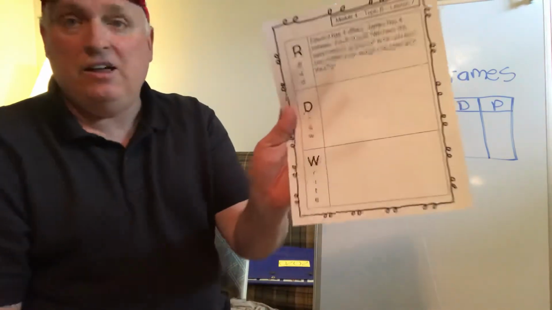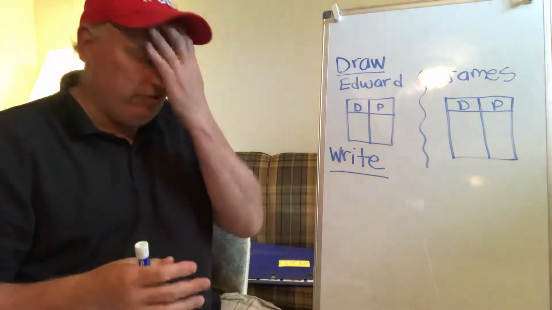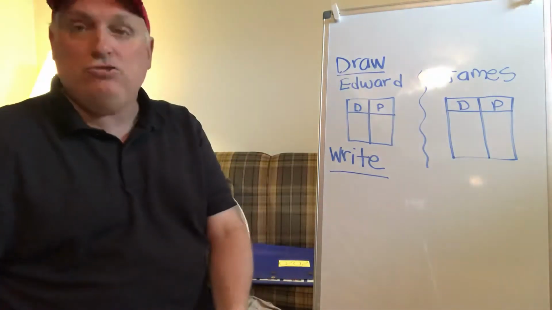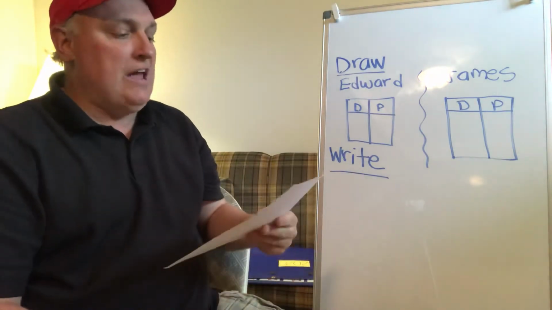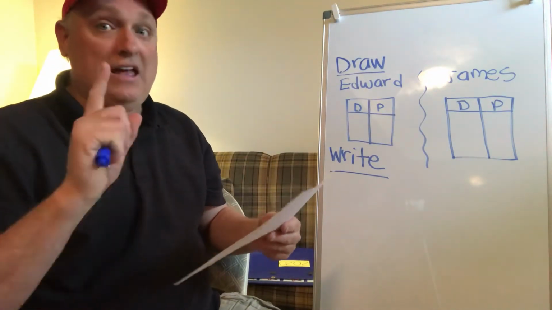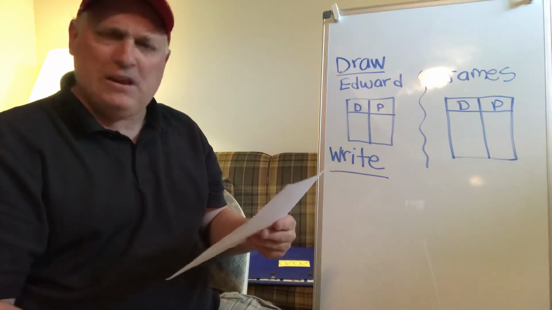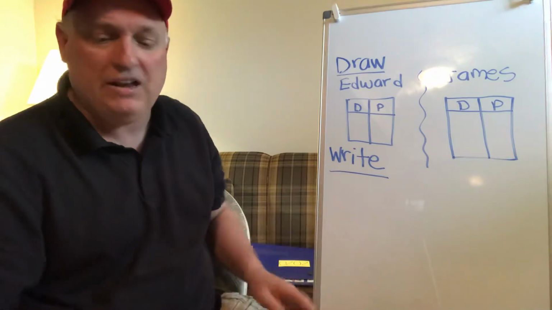We did our word problem, and I didn't do the writing portion yet, but I'll do that as we go. So I'm going to read you this. This is our daily word problem, read, draw, write. Read. Edward has 4 dimes. James has 4 pennies. Edward said, we have the same amount of money. Is he correct? Use drawings or words to explain your thinking.